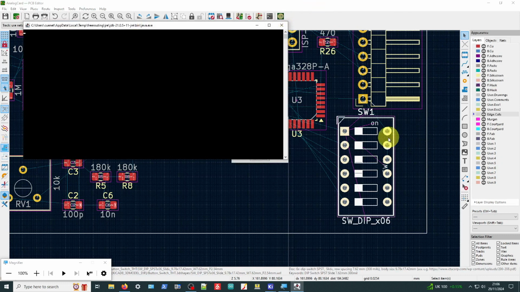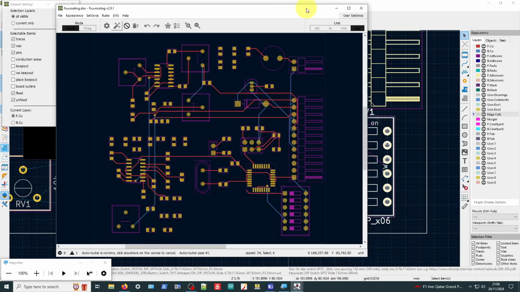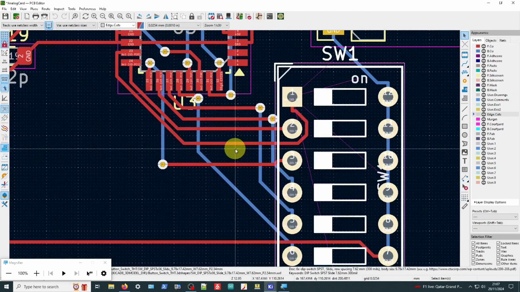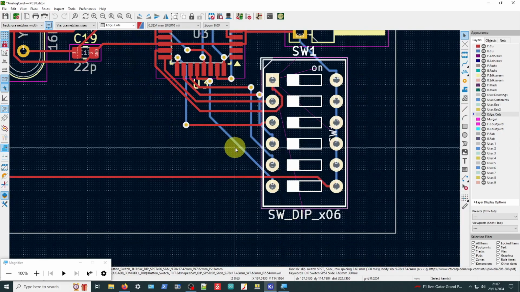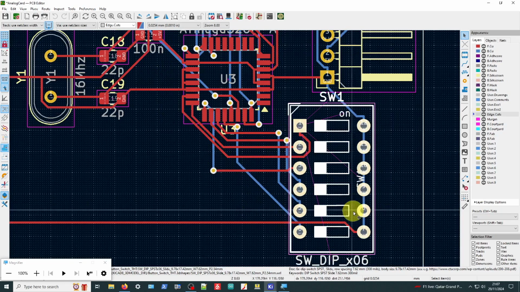We should have all the grounds down the right hand side now, and all the left pins should connect to the controller. So far so good, but we'll see how far it gets with that, and see if it can get the dip switch actually connected. But it looks as if it's done it. Do we have any pins missing or anything? Yeah, it's had to do a few vias here, hasn't it, just to get things to connect. But I think it actually did it this time.